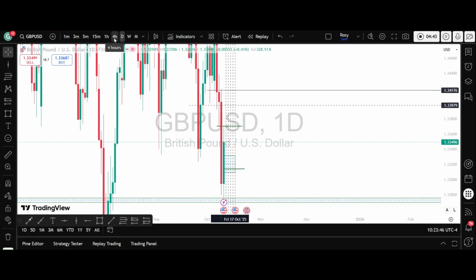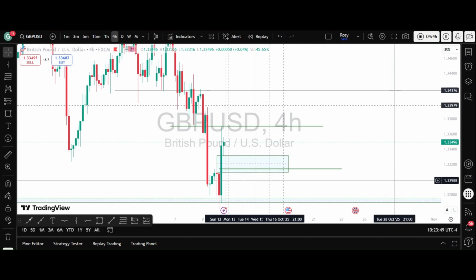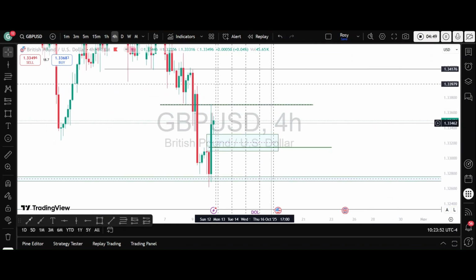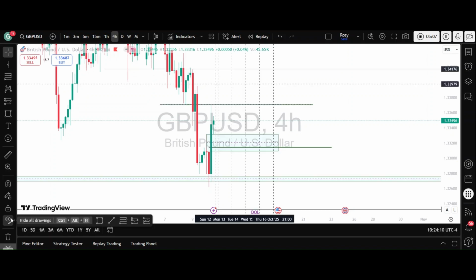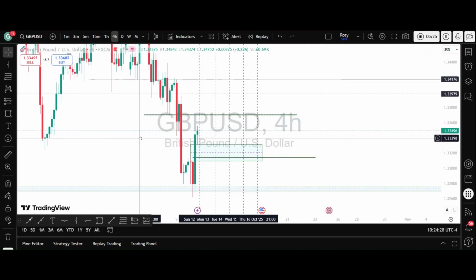So if we drop to a lower time frame, this is the 4H. What am I looking at price to do between these lines? These are the daily lines I map out to help me in my procedure. I can as well hide them, so I can hide the drawings and it will be a plain chart. But most times I put them there in my analysis, so it will be a guide for a quick look if I'm not in a place where I can look at the trade perfectly well. That's why I say you don't have any excuse. It gives me a quick look at the price to know exactly what I'm looking for. So I leave it there on my phone during the working days. So this is it. Sorry for taking too much time.